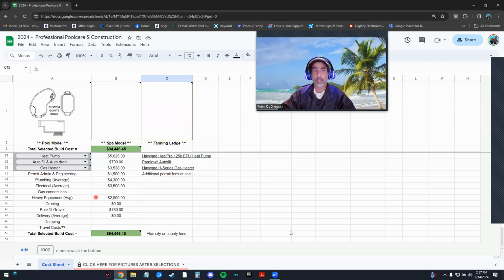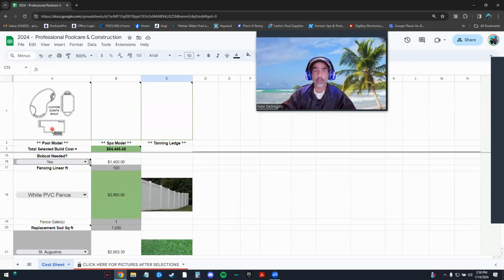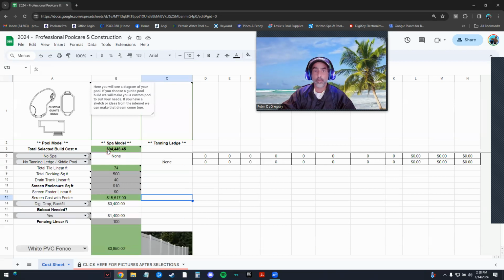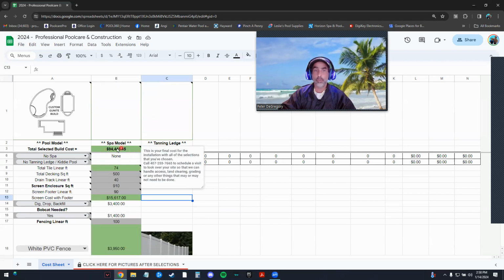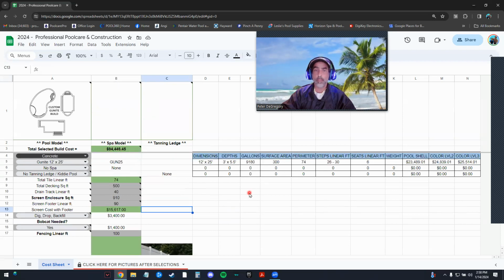So it does change a lot of things depending on what you select up here, and manipulates the numbers here to show you in real time what you would have to pay in order to have 500 feet of deck, gunite pool build, this much train track, this much screen enclosure.